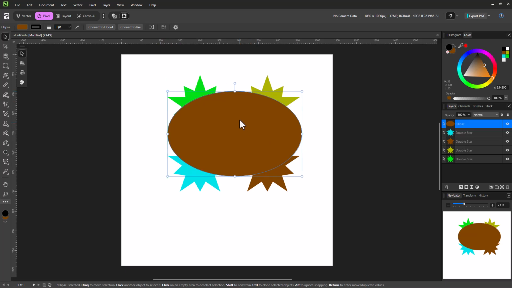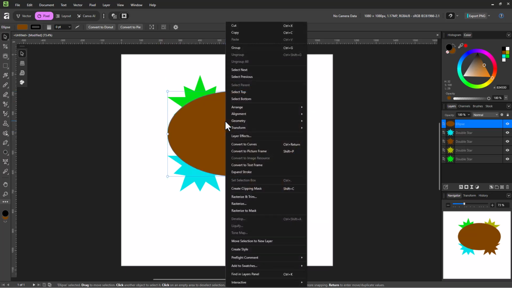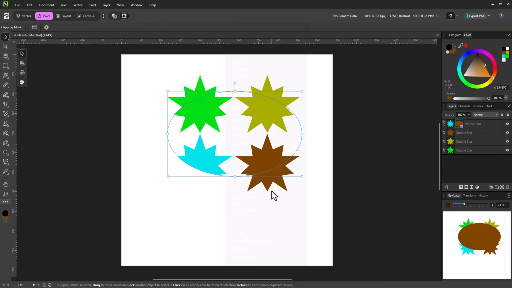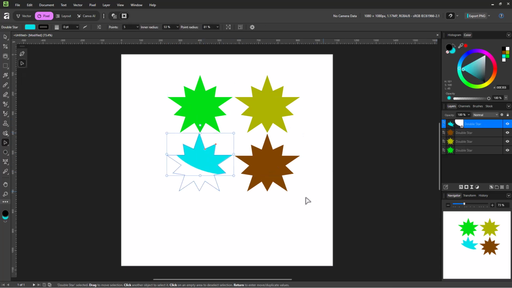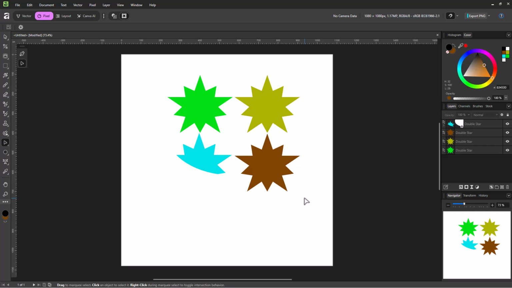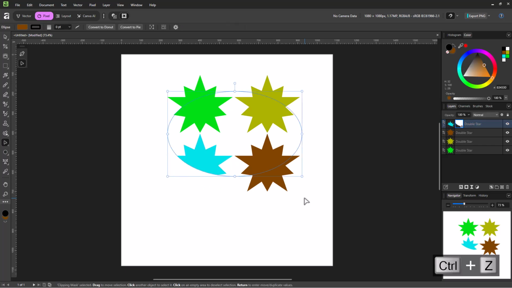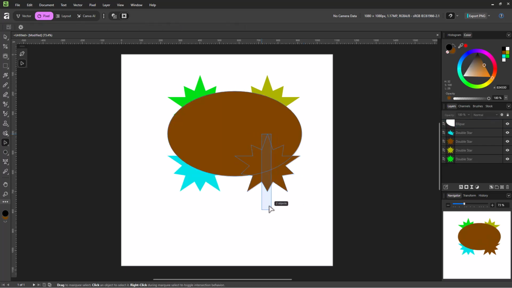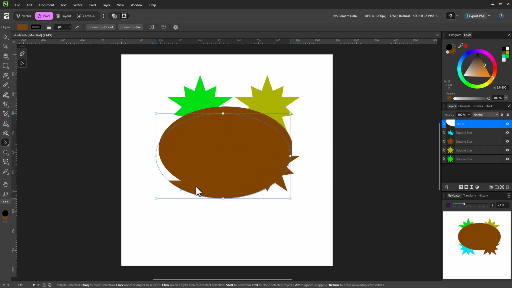Once that is done, you can simply right click, and then you can see that Create Clipping Mask is an option. Click on it, and then you can see that this is what you have. The layer beneath it is under the clipping mask, but the other layers right here are not in the clipping mask. So let me just press Ctrl Z right here so that I get the clipping mask out, just like this.